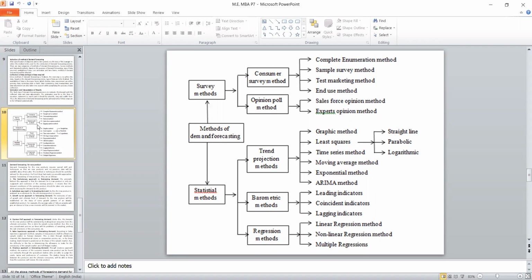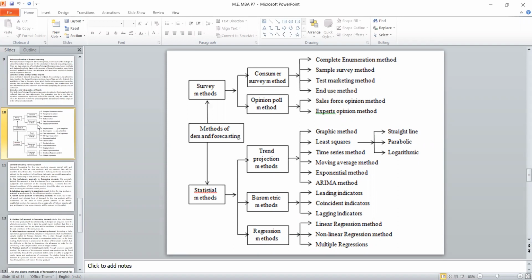Suppose that is also not possible, and the population is 1 lakh. Then what do we have to do? It is better to go for test marketing. Along with one product, we may give some sample, and we can get the response from the consumer, how the consumers prefer it. There are many test marketing methods, but just note it is a test marketing method. The last one is the end use method. There are some products which are neither capital goods nor perishable goods.